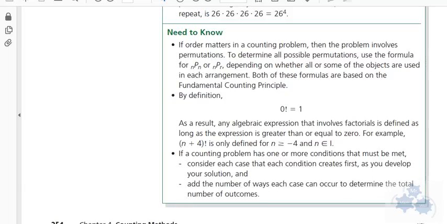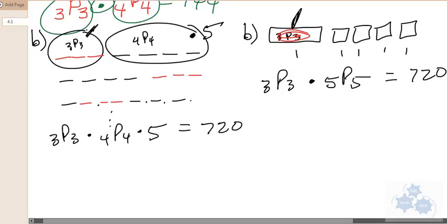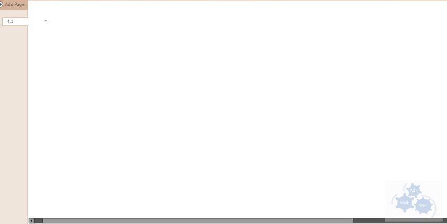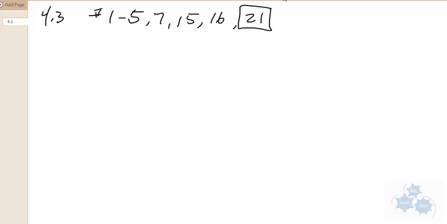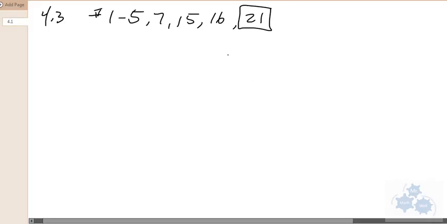All right, I'll put this back up here, but I'll just give you your assignment here as well, and then we'll wrap up. Okay, so 1 to 5, 7, 15, and 16, and 21 is, when I put a box around the questions like that, it just means that it's optional. It's maybe a challenging one, so I would strongly encourage you, if you fly through these first ones, then do 21, okay? Give it a try and see if you can do it, because it's generally a little bit more challenging.